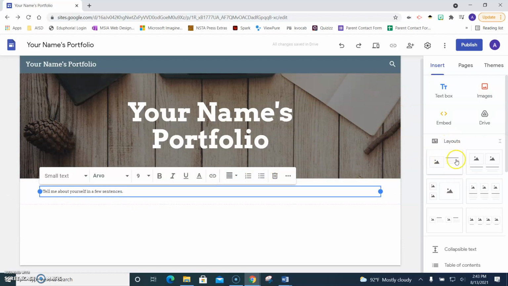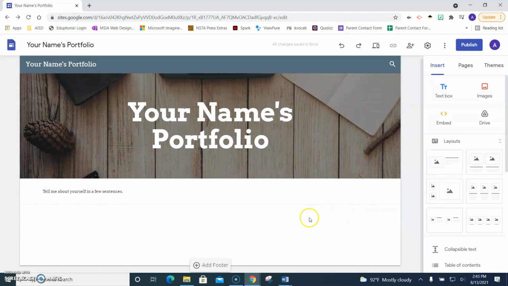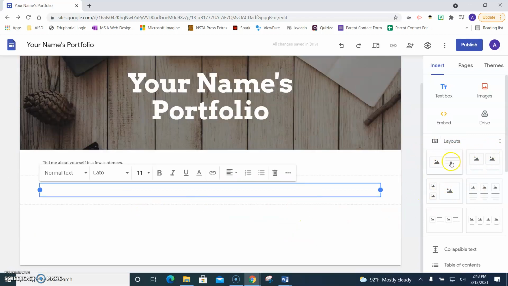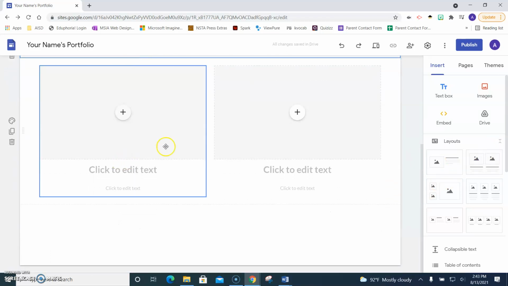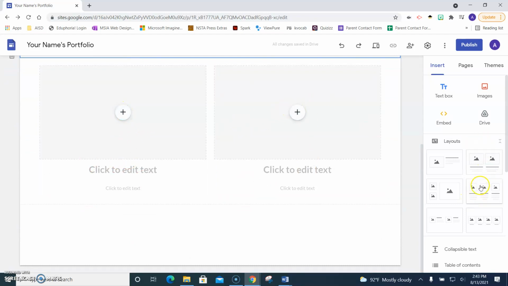All right, over here you have your layouts. This is going to determine how, if I do this, let me delete that one, how your next section is going to be laid out. So I would give you some information whenever I give you an assignment of how you need it laid out, but feel free to make adjustments as needed.